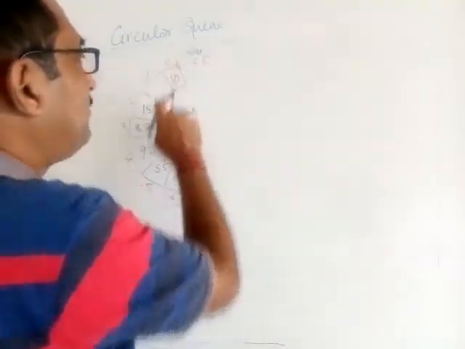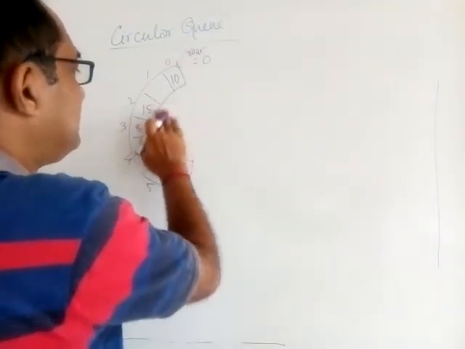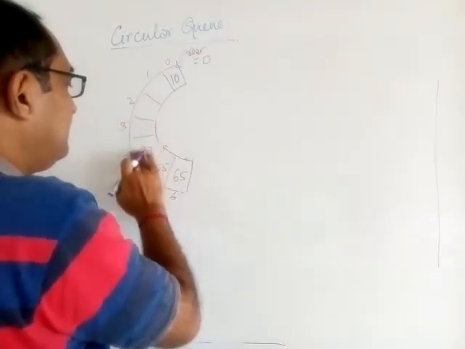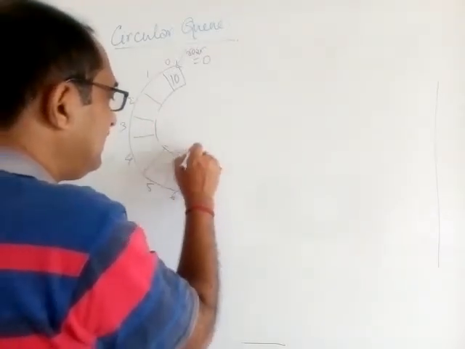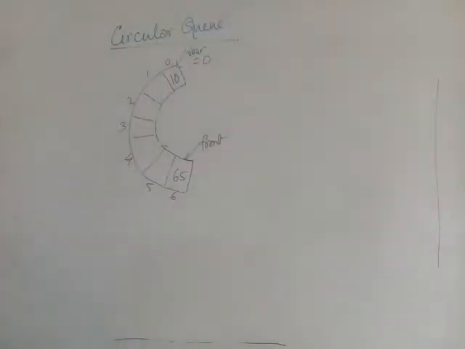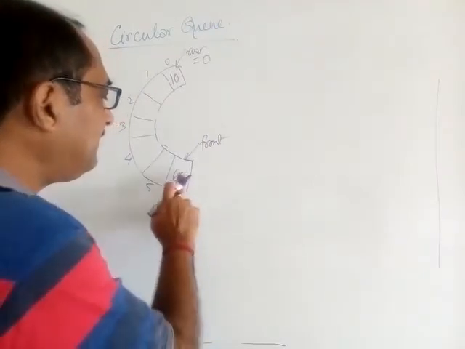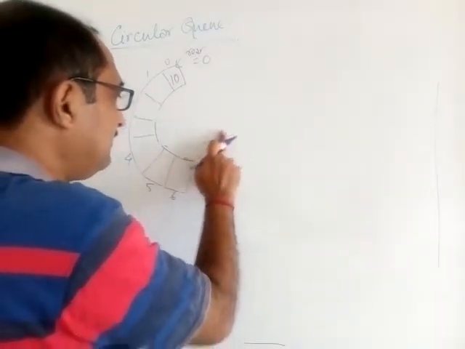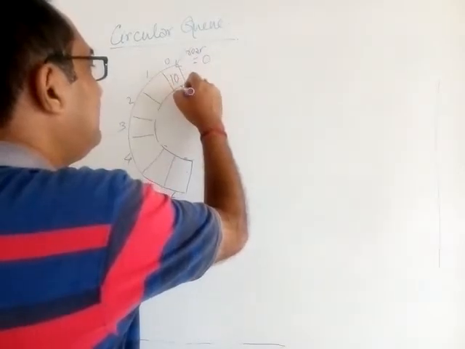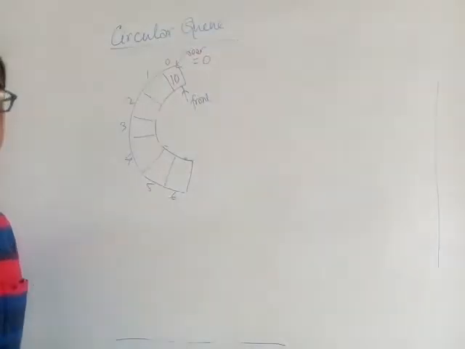So just like whatever has happened to rear, the same thing can happen with the front also. Imagine I started removing all these elements. I have removed them, and here front will be now. Okay, because I have removed all of them. At this stage, if I want to do pop or dequeue, then what will happen? 65 will be out. So where will front go? Front will go there. So look at this, front is also making a move in a circular path. That is why this kind of queue is called circular queue.